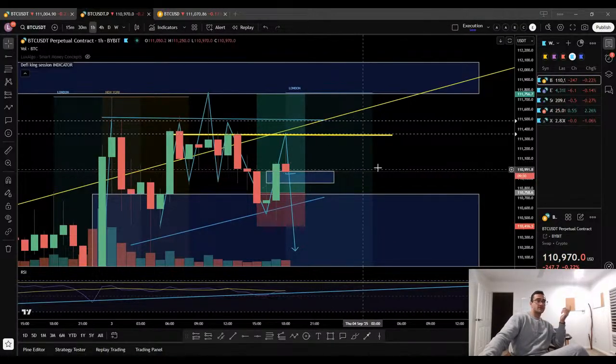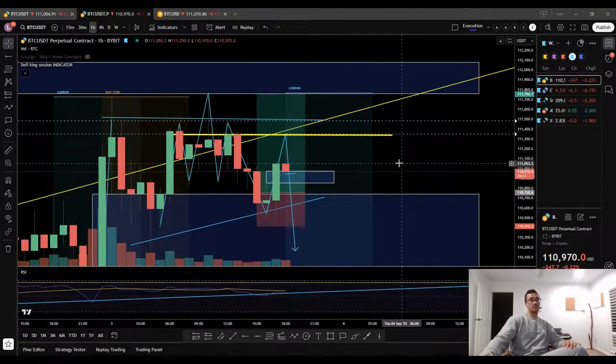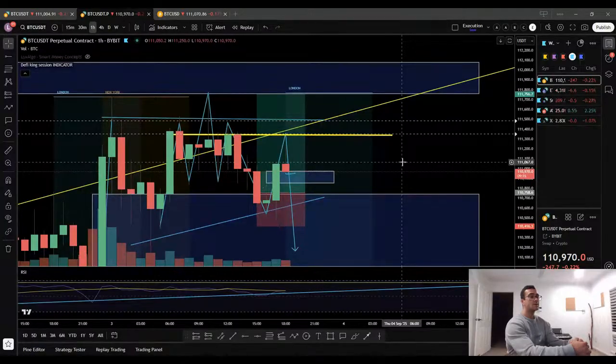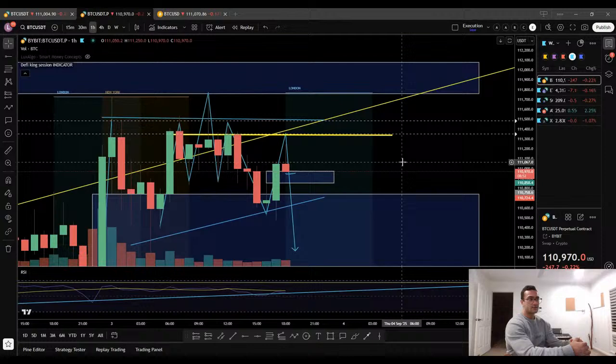What we can do as well is next week, I'll come back to this trade purely because obviously it would have been finished. But what we can do is come back to this trade, review it if it won or lost, and kind of just get better that way. We're scientists here. We're all trialing things to see if it works or if we have an edge or understand the market. I don't know, but we're all scientists here. It's all trial and error.